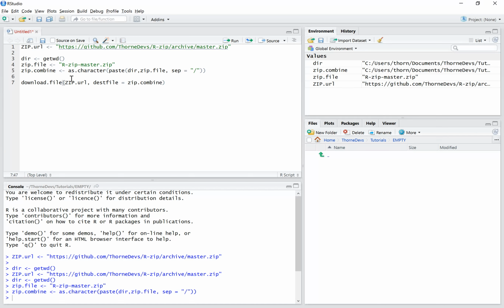So if we look back at this, we're downloading a file, and the file we're downloading is this link.